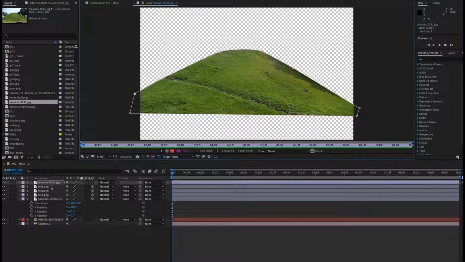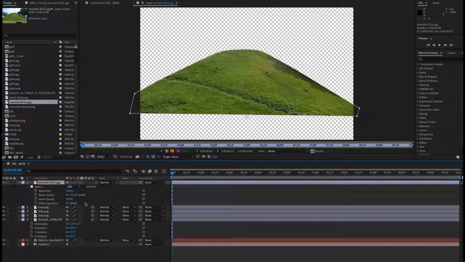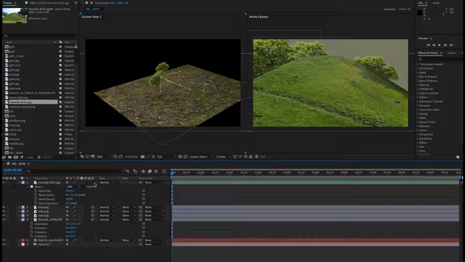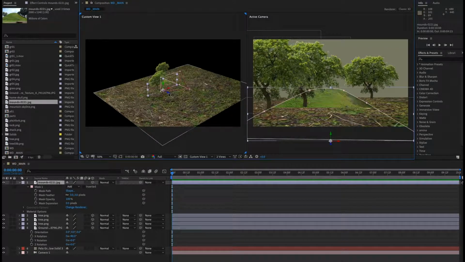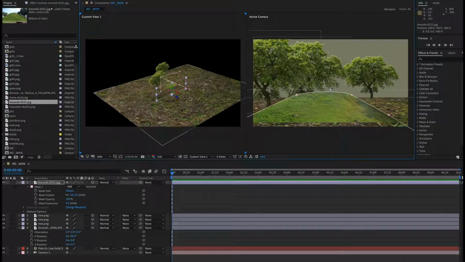Now let's feather this a little bit, just so it's not such a hard edge, maybe a 3. And let's see what it looks like in our scene here as I make it 3D. Alright, so it kind of put everything towards the center. I want to move that forward a little bit, maybe to the other side as well.